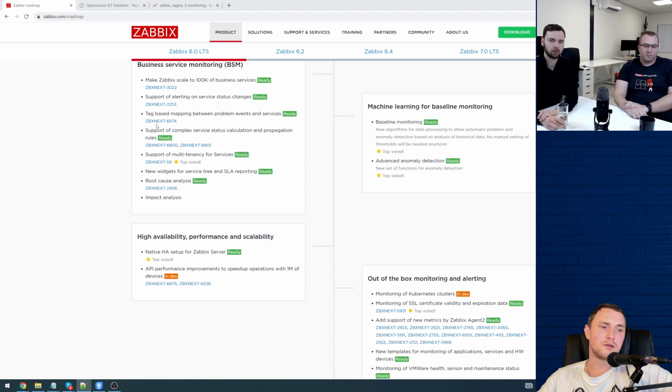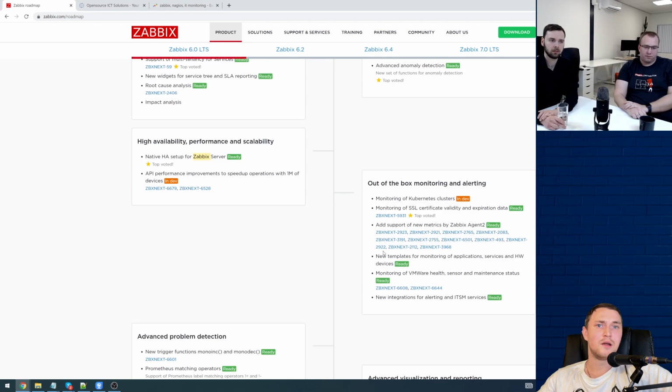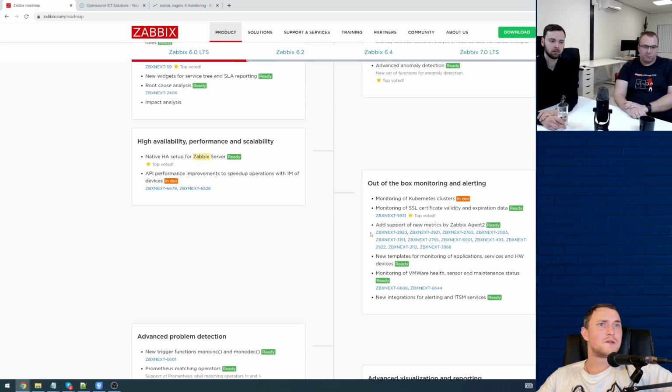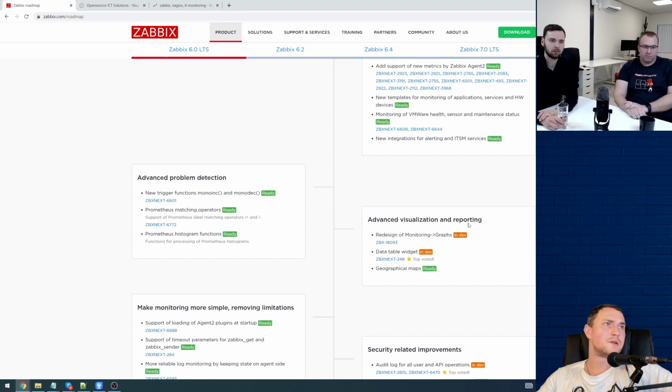You can do all the various things, like put the front end load balancers inside, database replications, monitor all of that within the cluster. However, the native one is for the Zabbix server only, right? But we'll see. As an example, the proxy HA or load balancing, I don't remember how it was actually stated, was planned for 6.0 initially, right? But yeah, plans don't always work as they were intended. So right now it is moved further to the next releases, and maybe we'll see something new.